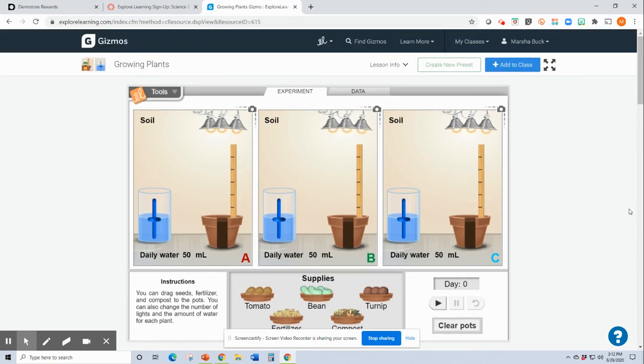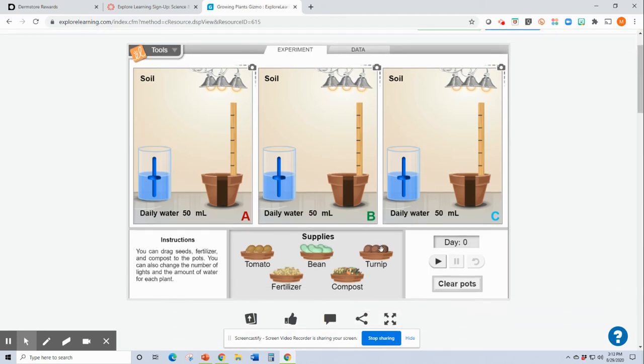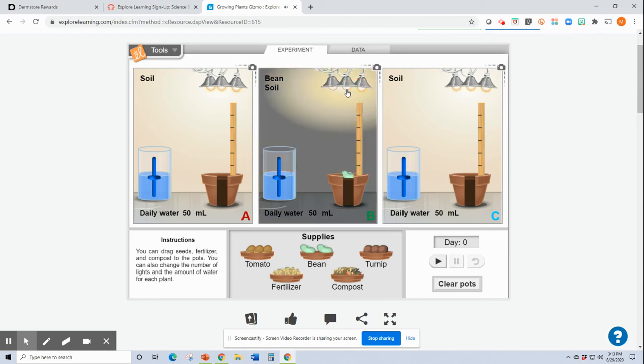And this one's neat. We've got a sheet that will walk you through it, but basically you can grow some different types of plants here. You know, I can get a bean plant, grow it. There's my cute little bean plant. I won't show you the whole thing. I can change the amount of light. I can add some compost in there if I want. I can add some fertilizer. I can change the amount of water. I don't know, let's give it a whole bunch of water for fun. And then I can start it growing.